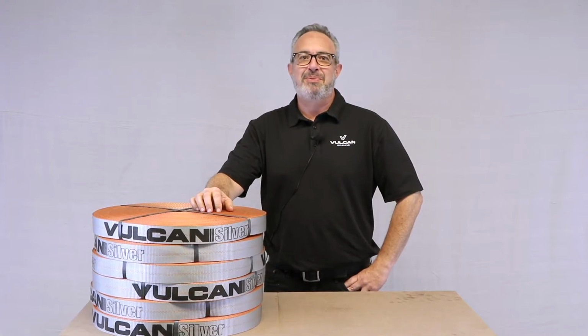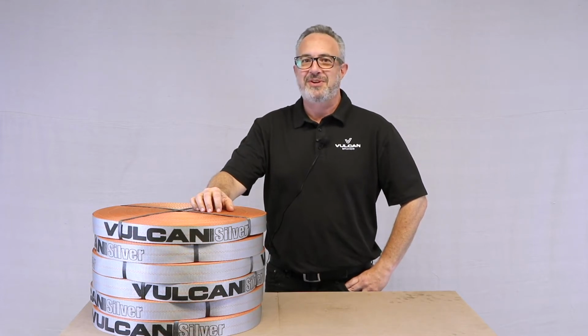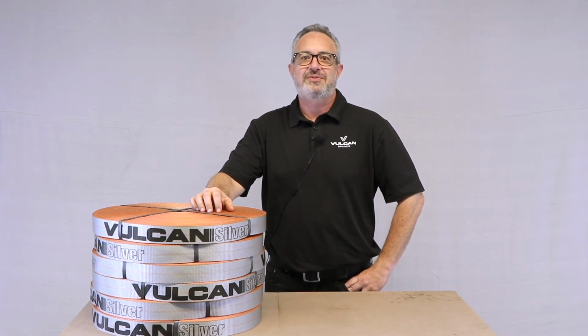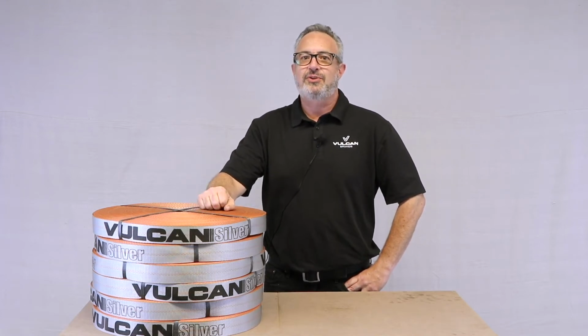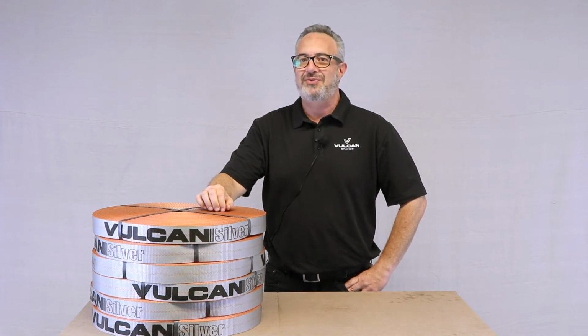This product contains the bold look and professional performance of Vulcan Silver Series webbing. Vulcan Silver Series is our most flexible and softest weave webbing yet. This webbing offers durability and strength, has a UV protective coating, and provides a long service life.